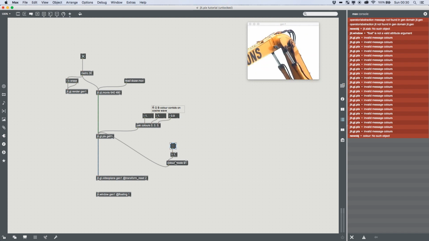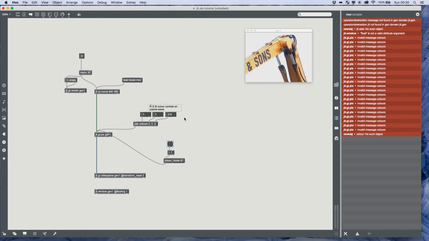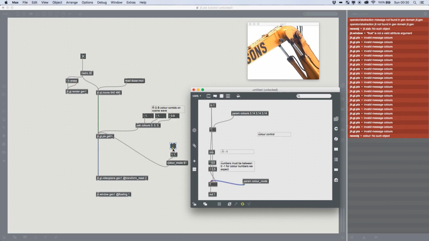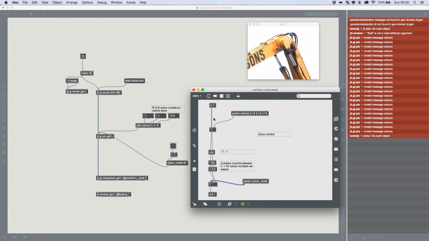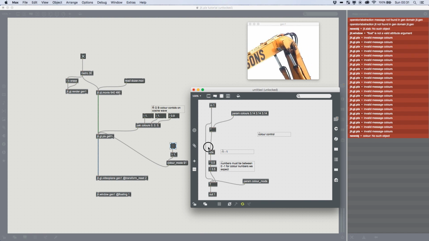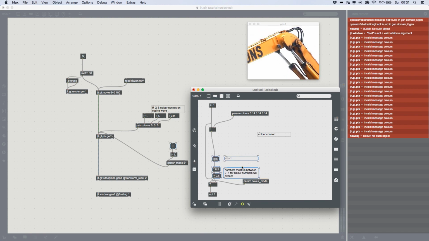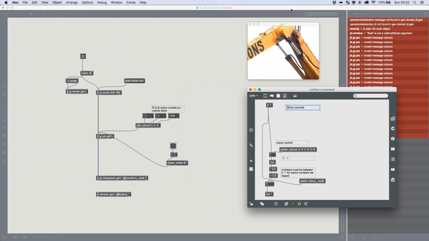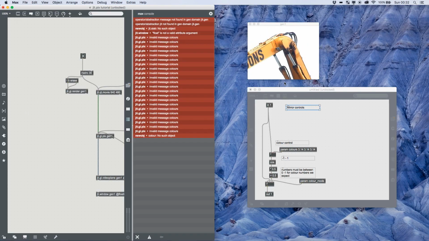Perfect. And when we look at that in this method here, so when this is on, let me just get this card out of the way. So when this is on, it's using our false one because we've inverted it, and when it's off, it's using our true one, which is just our straight input going to the output. Right. And that's our color control done. Quick and simple. Let me half this because we don't actually need it.